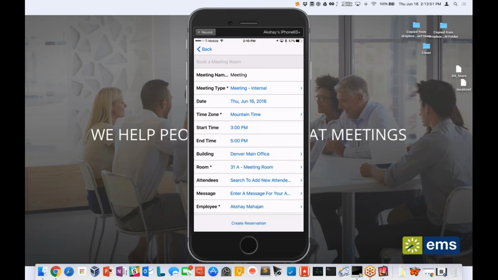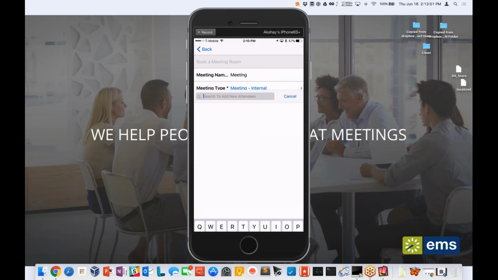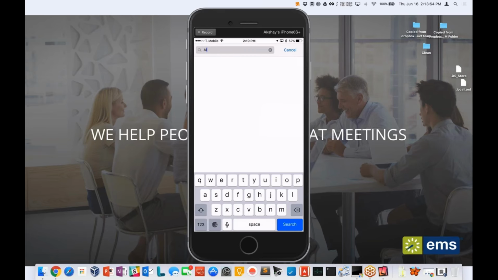I can also invite attendees from here, so I tap on search and attendees. Now, I'm typing Alex here. I work with Alex, and what the system is doing right now is searching my Exchange and finding all Alex there. And there's two Alex, Alex Griffiths and Alex Kras. The green tick mark indicates the availability of the people. I know that I want to meet Alex Griffiths. I know he has another meeting at this time, but as Outlook will let me do it, I'm going to go ahead and ask him to attend my meeting instead.